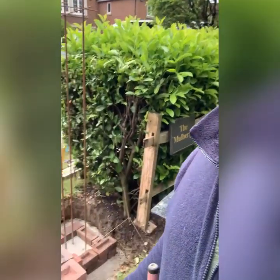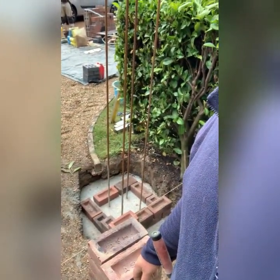So yeah, I'm going to crack on now. I'm going to start getting this first course round. Get that first course round, get it all nice and square, and then take some pictures, and then me and Leon are both going to be on the trowel and hopefully get this pier up.